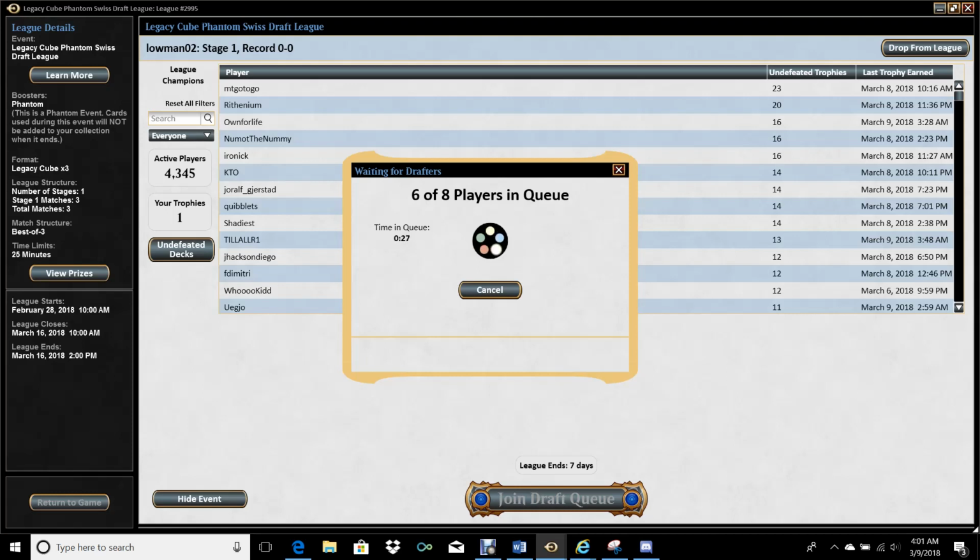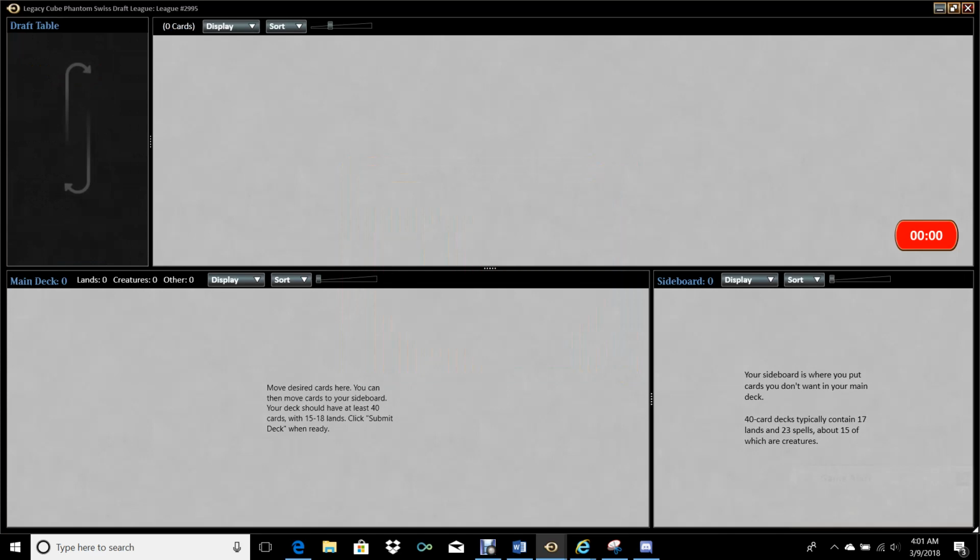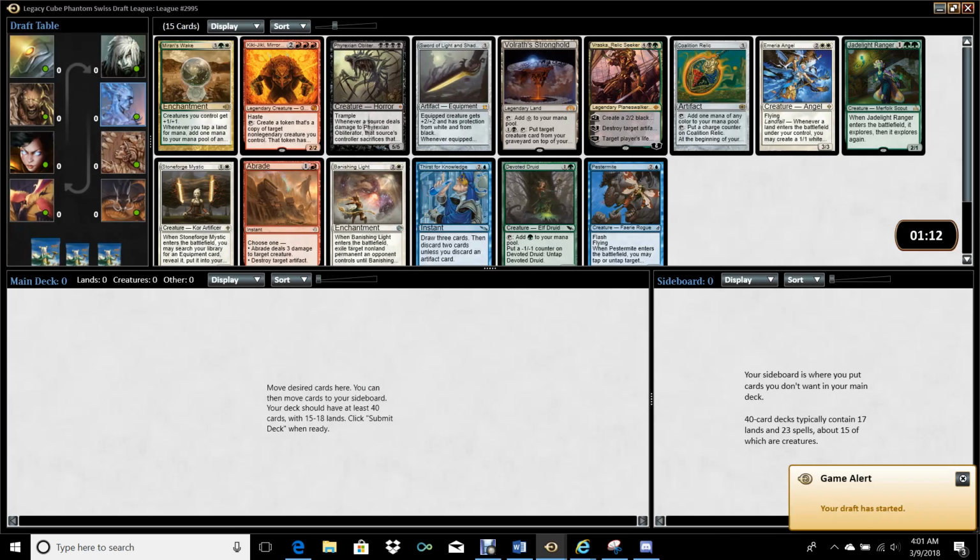So we're number 6 of 8 players in the queue right now, and this will be our third cube. I've done two. One was a blue-black reanimator control, which did very well, ended up going 3-0. And then white weenie, which I sort of forced because I opened a pick 1, pack 1 Armageddon. So this pack, Kiki Jiki, Mirror Breaker, and Pestermite in the same pack.